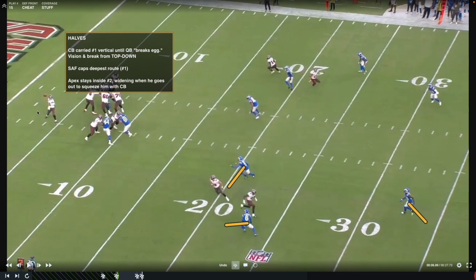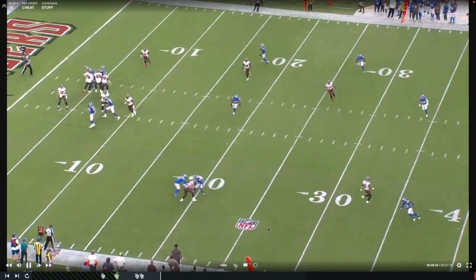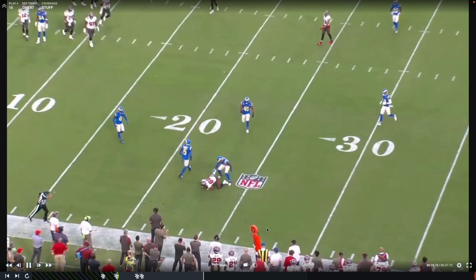So we see our halves technique still from our safety. He's capping the deepest route, which is the original number one. Our apex has stayed inside of number two. Then because we have our corner coming down, we're going to get a vice tackle here whenever he gets the ball. Still not as quick of a tackle as we should have. Kendrick really kind of missed him there. But again, you can see the point of playing top down from our defense.